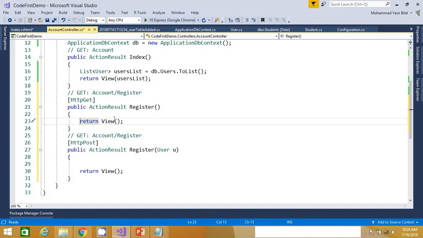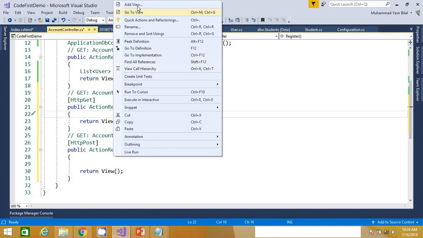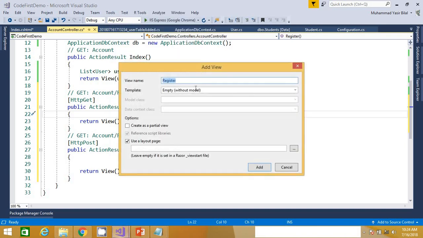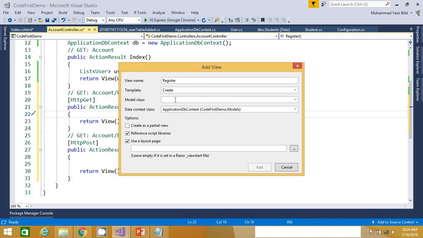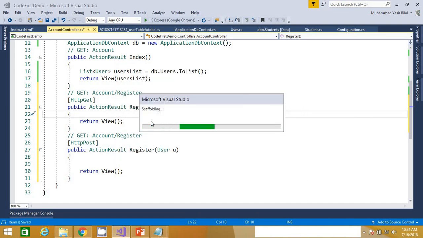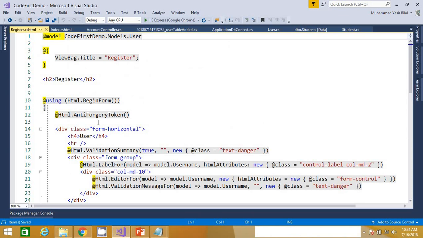So let's quickly add the create view, because this is register, and in register we are technically going to make a create action method view, and for that we use the User model and ApplicationDbContext, and we add it here. So this will be adding the register view, and in the register view we do what?